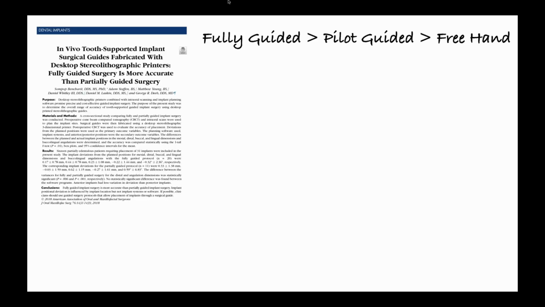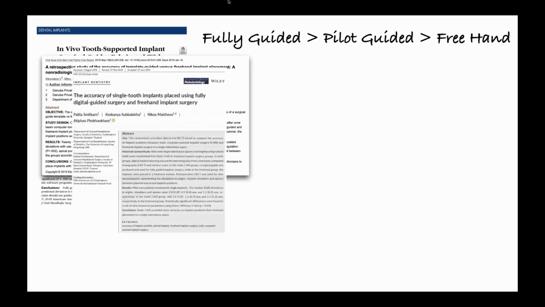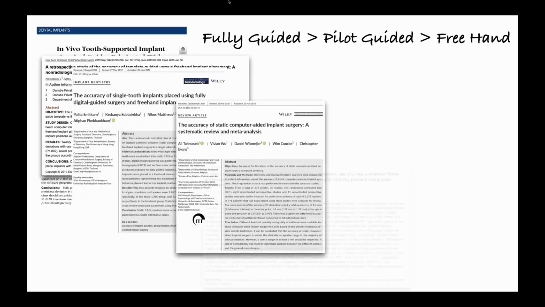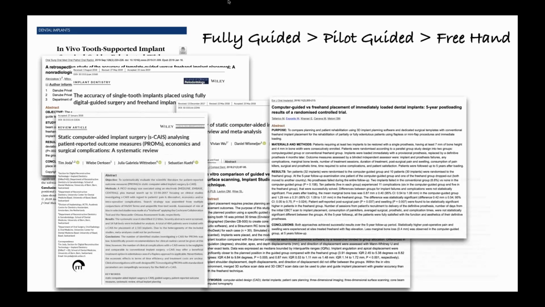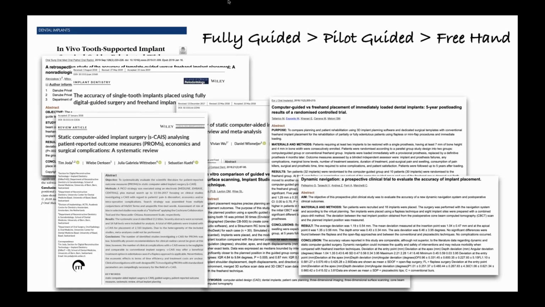So we have so many options, but I think in general we could all agree, and the literature is unanimous on this, that from an accuracy perspective, from any parameter that you can imagine measuring, whether it's implant position, bodily angulation, or depth, fully guided implant surgery on average is going to be more accurate compared to a planned starting point than either pilot guided surgery, where you're just doing the first drill, maybe two guided and then the remainder freehand, or definitely more so than freehand.